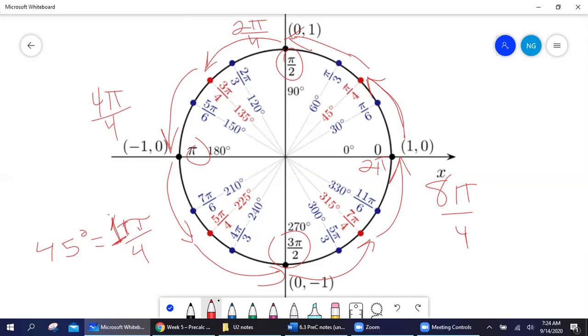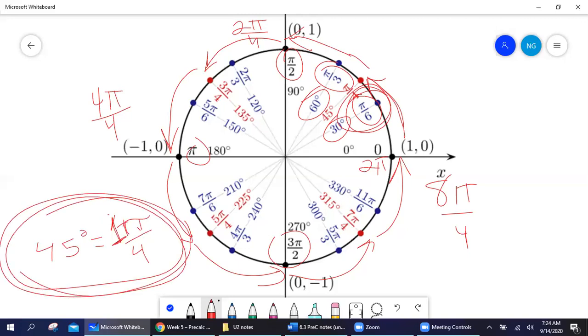So basically, if you're dealing with a 30-degree or 60-degree reference, if you're given an angle that's pi over 6 or pi over 3, something over 6 or something over 3, just count by increments of 1/6. If you're given something that's something over 4, count in 45-degree increments and just go around the circle. And I'm going to do that several times as I'm going through the lessons here. I still count every time I do it.